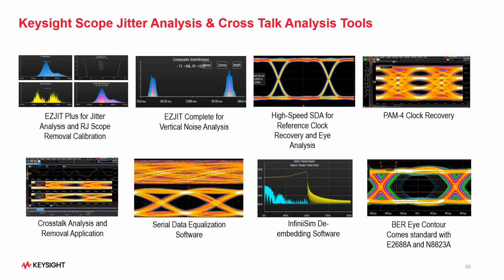So Keysight Technologies has jitter analysis and crosstalk analysis tools that are accessible to the designers through various modes. We do have the EZJIT Plus as well as EZJIT Complete for doing both jitter analysis and noise analysis. And depending on what kind of mode, there are custom-made packages which the designers can choose, whether they want to customize the different clock recovery that matches their receiver, or any very specific configurations. We also have the PAM4 clock recovery package as well.